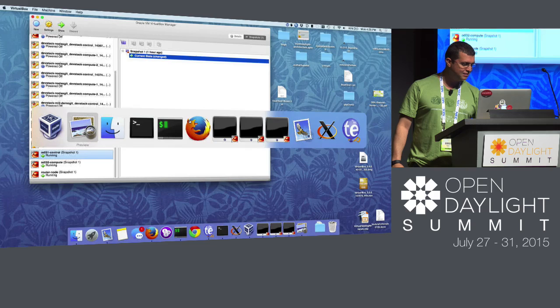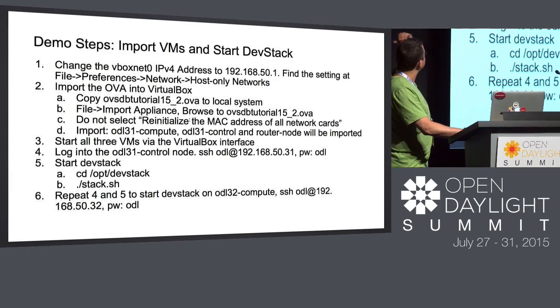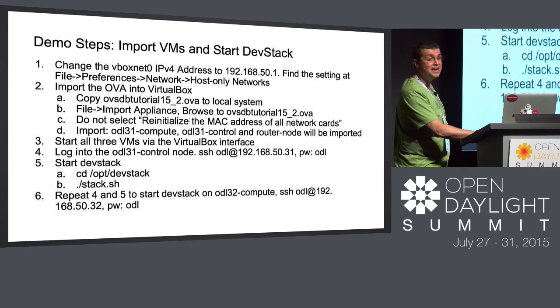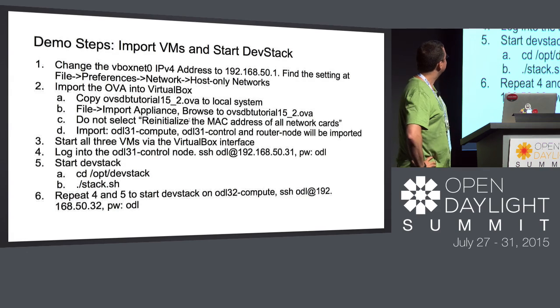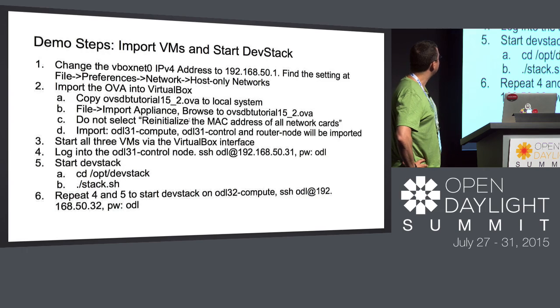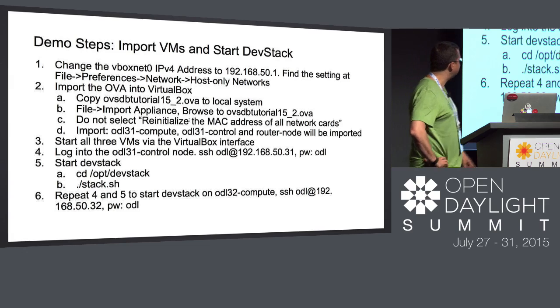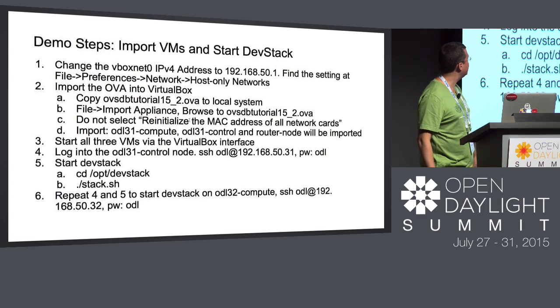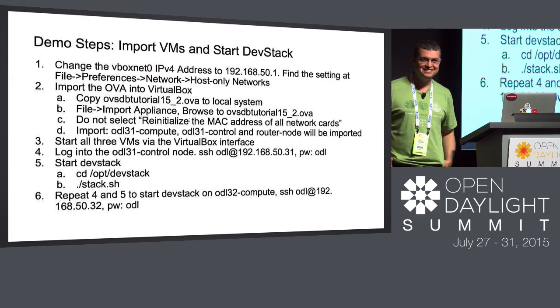All right, so now back to our slide here. You got the OVA, import appliance. Do not mess with the MACs if you can. That would just make it easier for us on the demo because we have some hard-coded values on the MAC. So you keep them the way they are, and you start them up. At which point you should be able to SSH into them. Basically doing that, SSH odl at 192.168.50.31 and 32. You okay so far? Whoever's trying this? Yep.